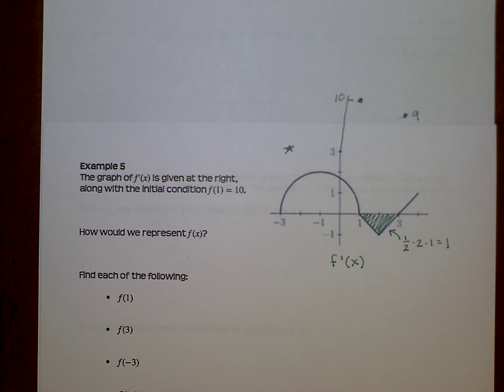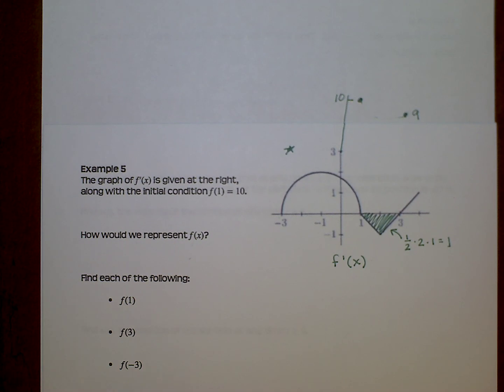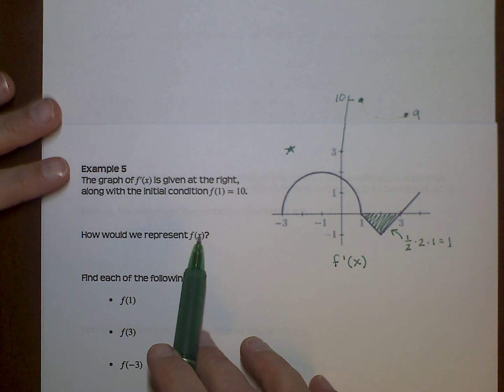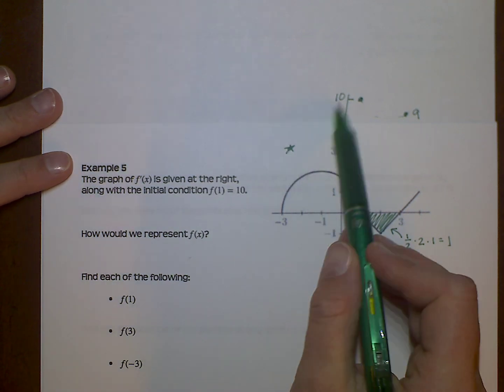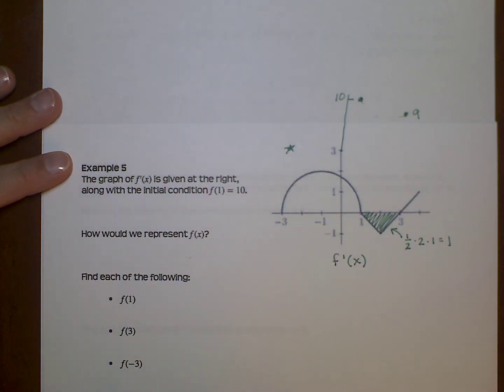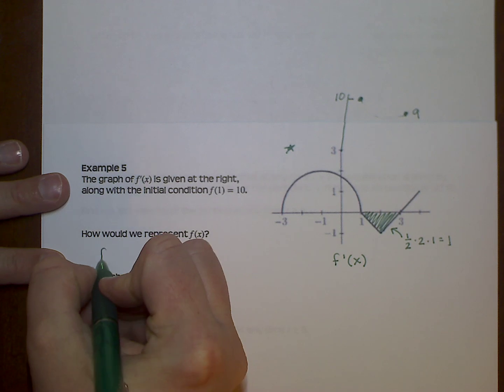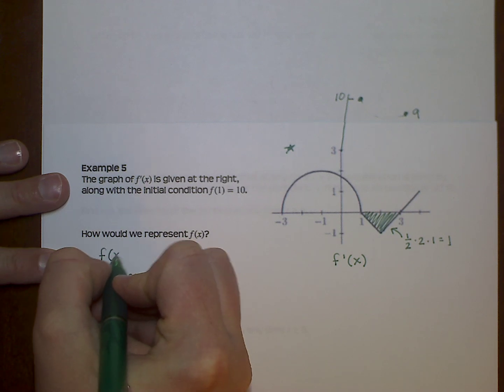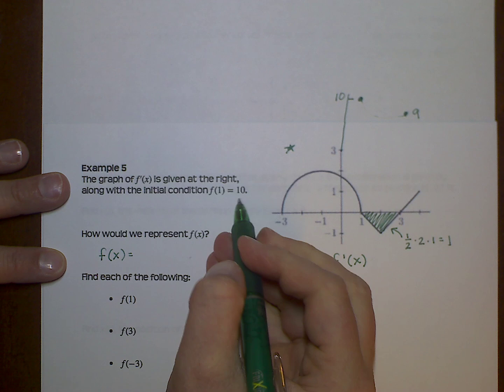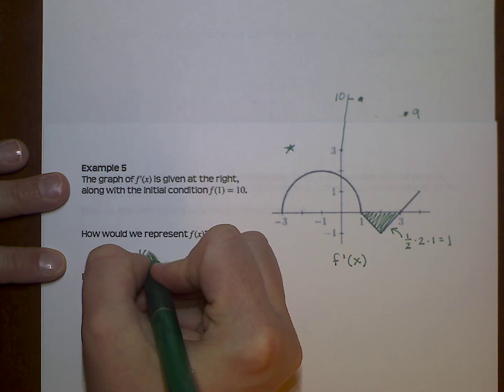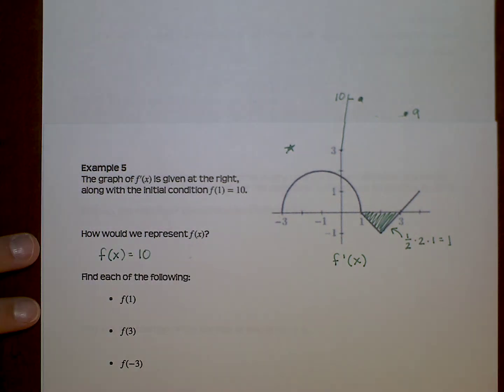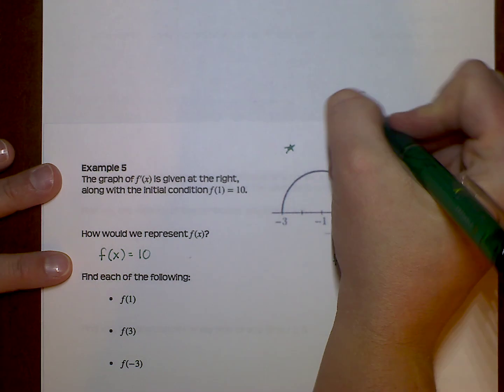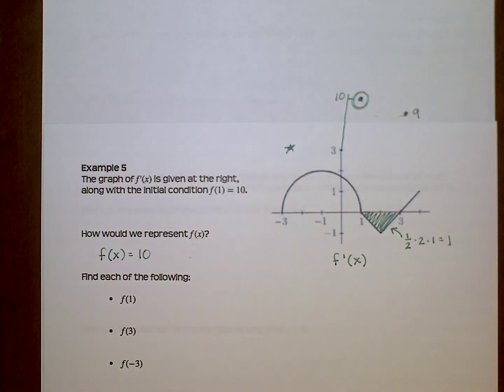So my integral is telling me how much I changed by. So when we think about how we would write an equation for what this function is doing, I'm going to say f of x is starting at 10. I'm going to use that 10 as my initial value, because this is my point that I always know is true. I can always come back to that as sort of my true north here.